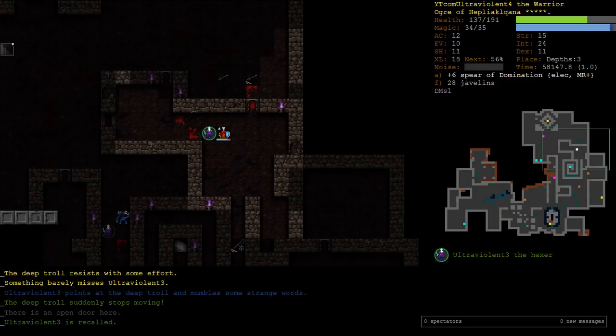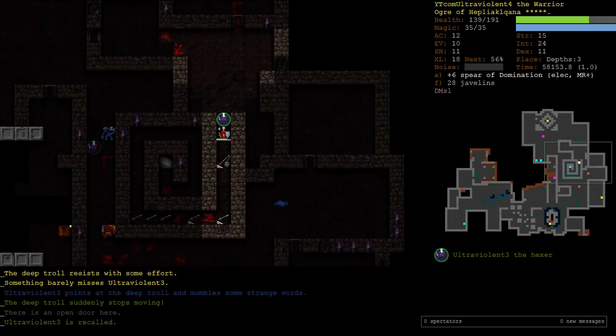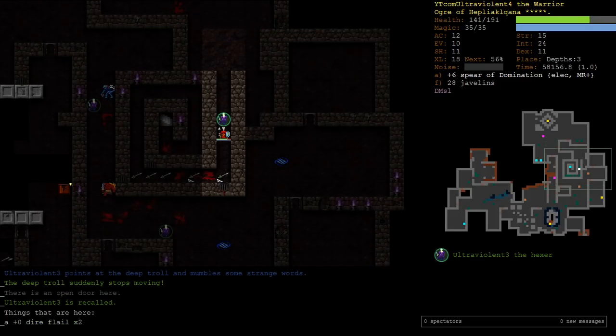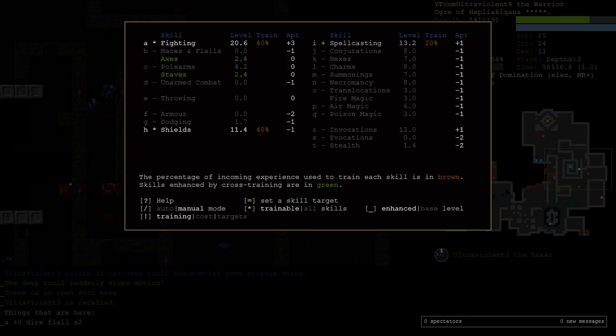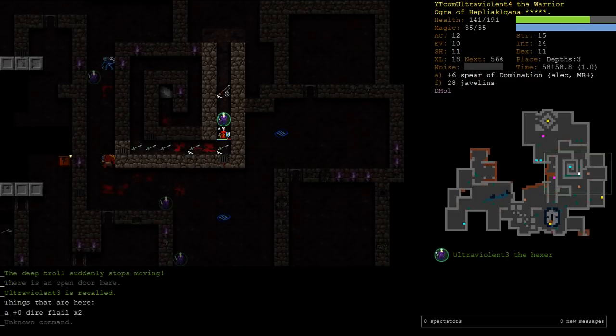Oh god. But it's sort of why I don't tend to use huge amounts. I don't train huge amounts of Invo on Hep. So we've trained 12, I think, and we've sort of stopped there. It's not like, say, when I play Fedhas or Ru, where I want to be at 20 plus.